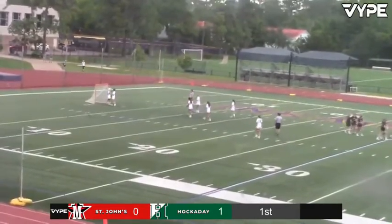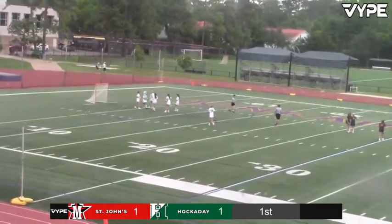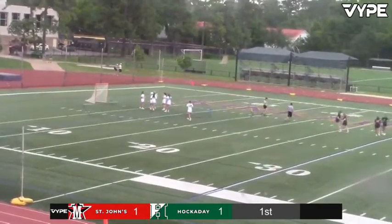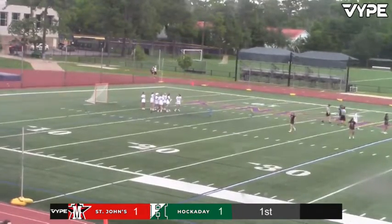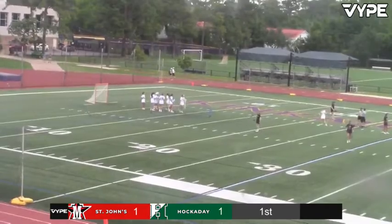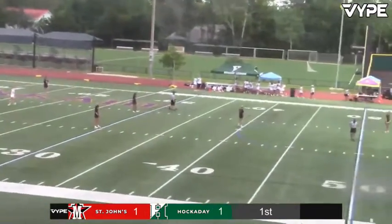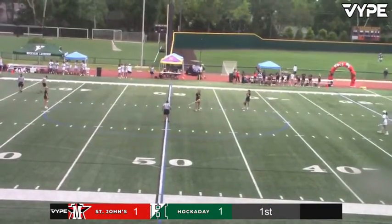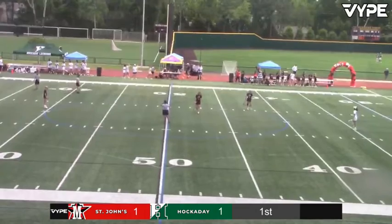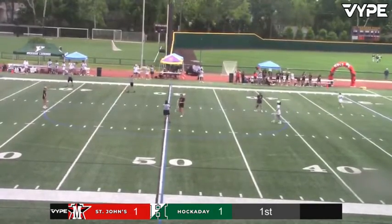That's a goal. Yeah, so what you'll see is when the goalie comes out, that's the risk. A lot of coaches encourage their goalies to be aggressive. You run the risk of that when you're out of goal up at the 30-yard line or so, and you lose control, they can launch it from there. That's what you saw. St. John's ties it up 1-1. 20 minutes and 53 seconds left in the first half. I think that was number 8, Sloan Davidson, for St. John's. 1-1.